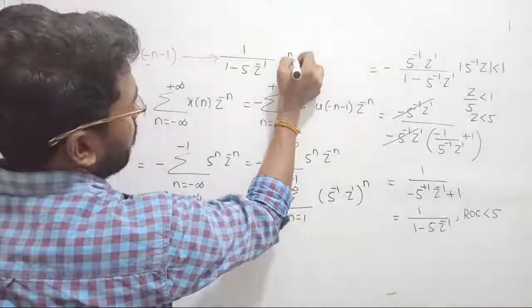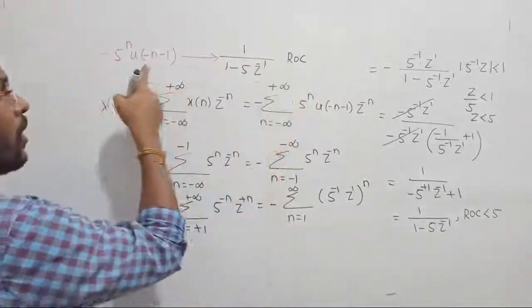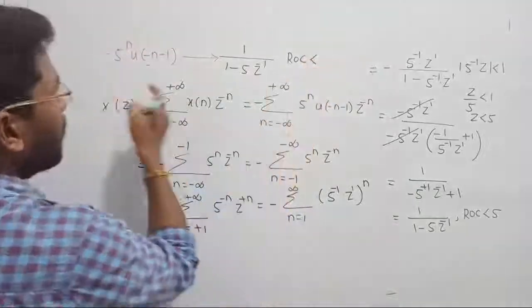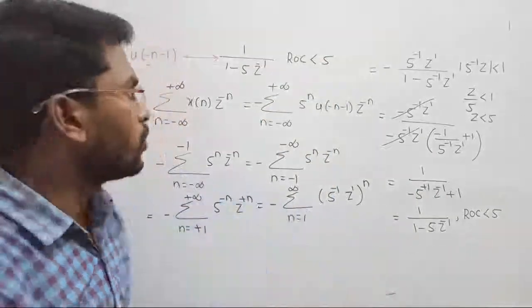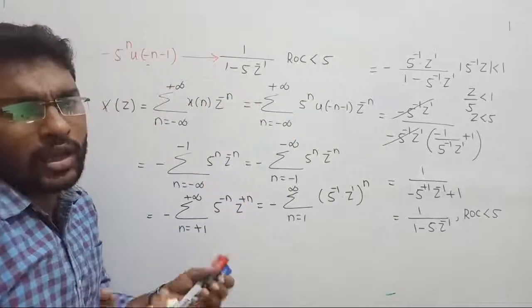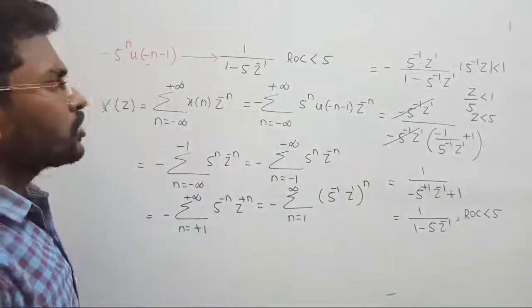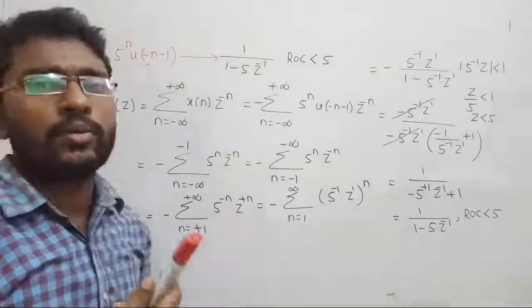We are defining, right? We have been habituated. ROC should be anti-causal, meaning less than, here what is the value? 5, so that is less than 5. So that is what we got finally. So those things we have already proved. Anyway, I would like to create some friction with you all. So now tell me whether this system is stable or not.